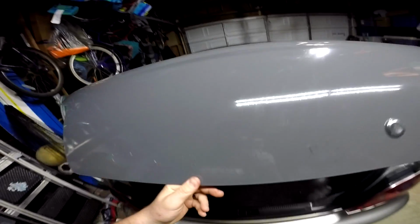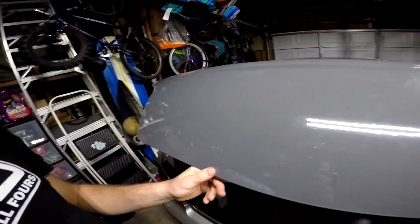Because yes, I have watched a lot of videos, and all the videos have this nice, cool little, I don't know, painter's pole that just kind of props the trunk up. Props it up perfectly, and yeah, they have no issues with it. But that's what I'm thinking happened here.